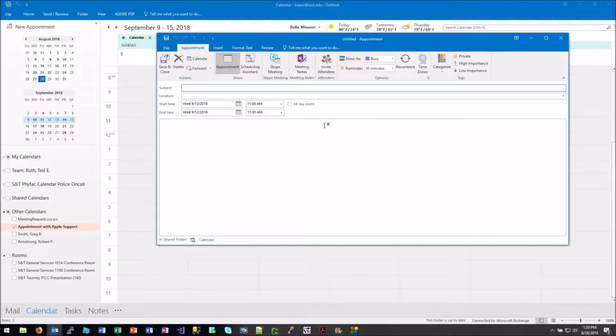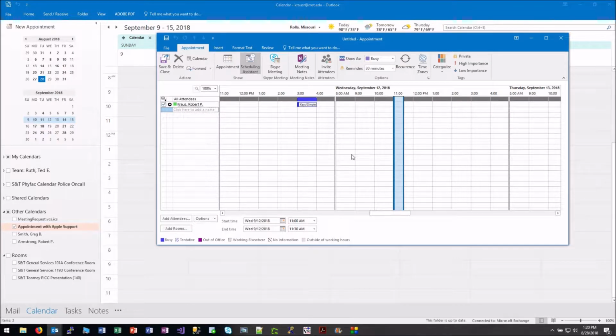Now at this point, I'm going to start using the scheduling assistant. So I'm going to go ahead and click here. Scheduling assistant is really handy in finding the availability of rooms, finding the availability of people that you are going to invite into your meeting. Here it's in a kind of a grid format with time going this way, and then you can have a list of your people and also your room on this column here.